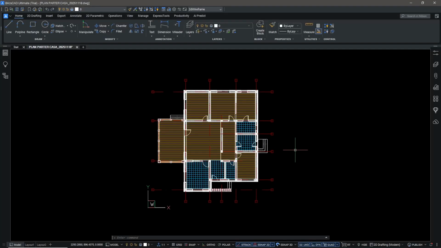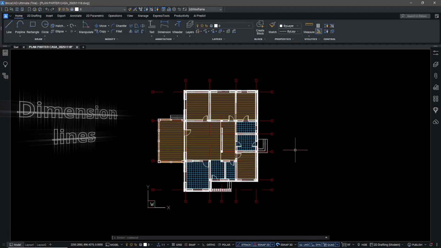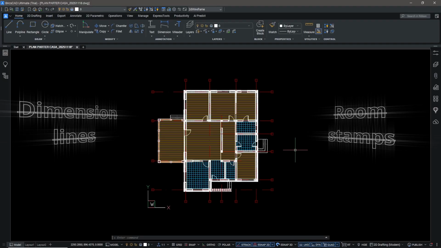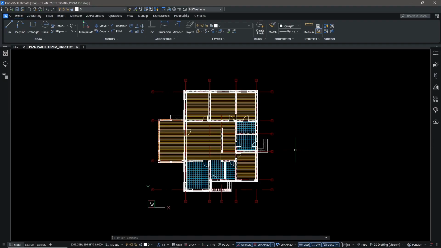In VisKon, it's very important that the imported DWG file is clean and not overloaded with unnecessary elements. Ideally, you should delete dimension lines and room stamps before importing, because this makes it much easier to work with the drawing inside VisKon.